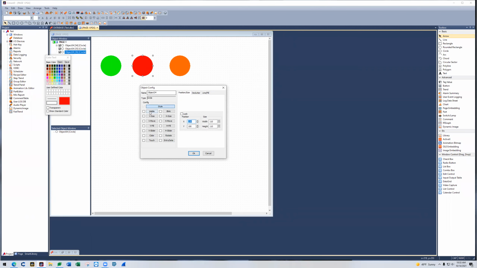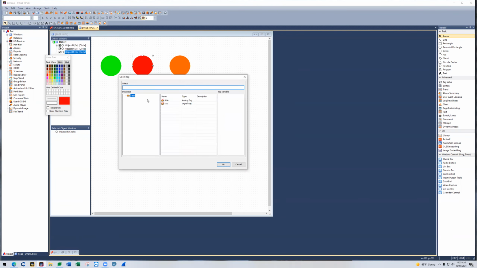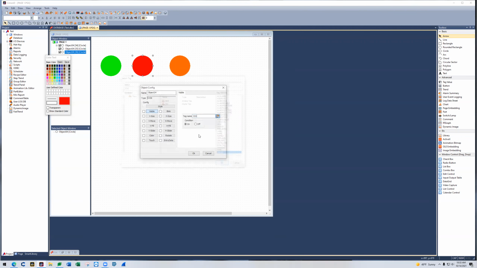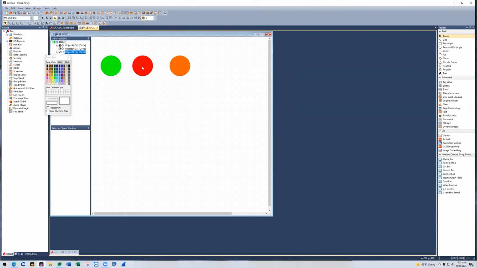And then for the red one, same thing, but vice versa logic. I want it to be visible when it's off. So it's going to be visible in the off mode. Check the box, go down to touch, write digital value. And then when we're in the off mode and we press it, we want to set the value. So we're going to leave it as is, press OK. And then I can just lay them on top of each other. And then we have an effective push button.